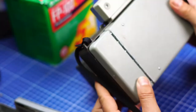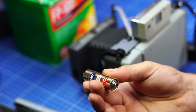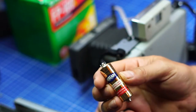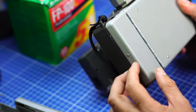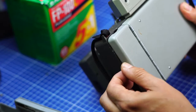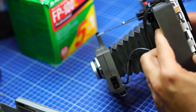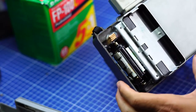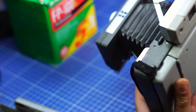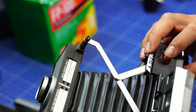It uses a battery that does not exist anymore, that kind of battery with two sides, which is a 4.5 volt battery. And I changed it to use triple A batteries with a little modification that I show in another video. I show you the results, so my construction that you can see in that video that I will put here. And then you can cock the shutter here and shoot by pressing the button.